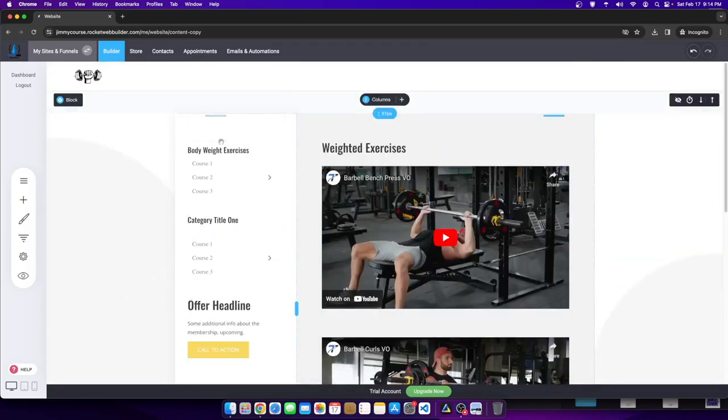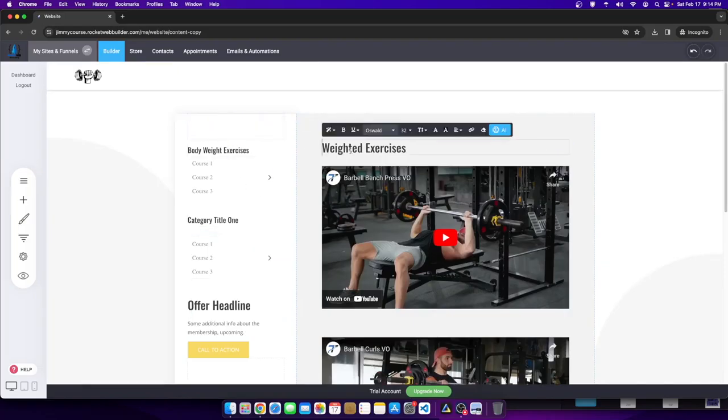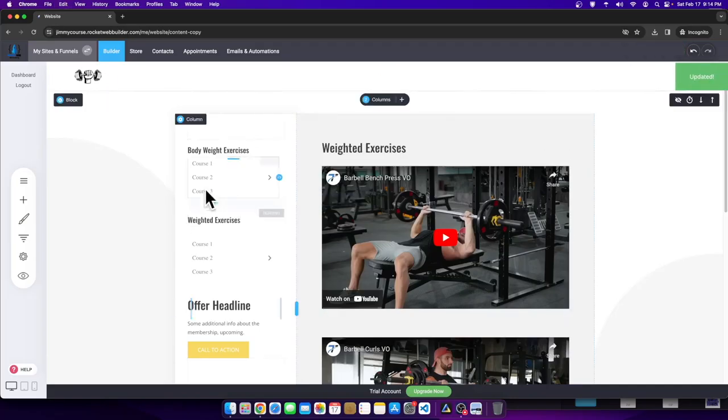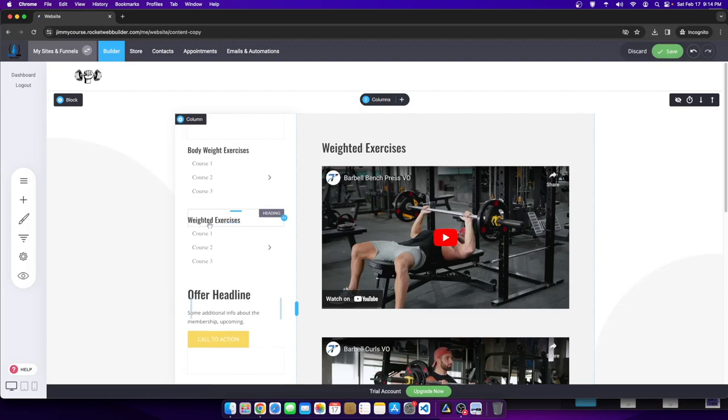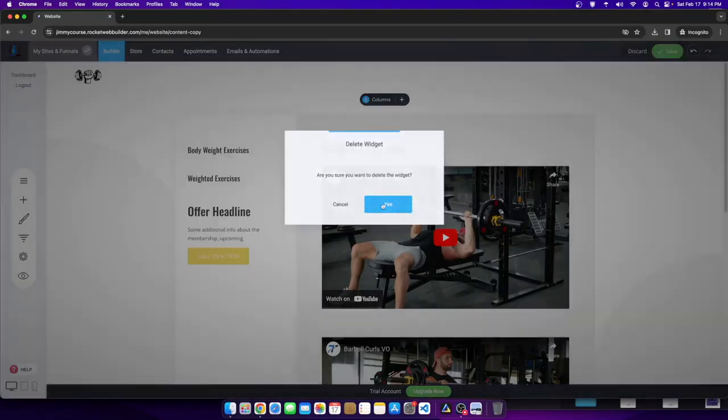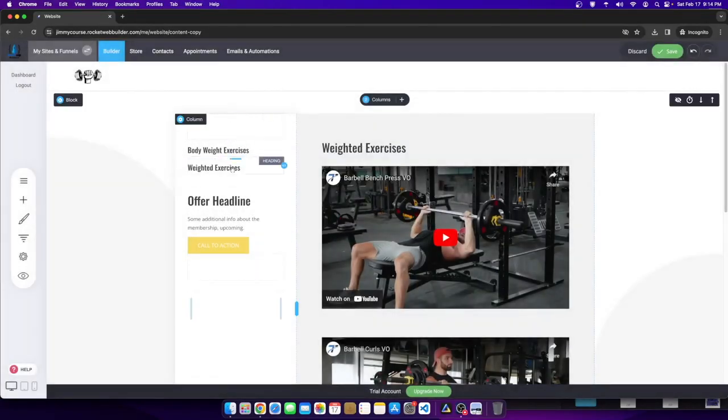So now that that's taken care of, I'm going to take the weighted exercises section here and paste it here, okay? And I'm actually going to create a menu on this page and I'll duplicate it and paste it in my other page. So I have a section for bodyweight exercises. I have a section for weighted exercises. And what I could do is turn it into a menu. So I could delete this and delete this menu. And I could put these together and make them their own menu.